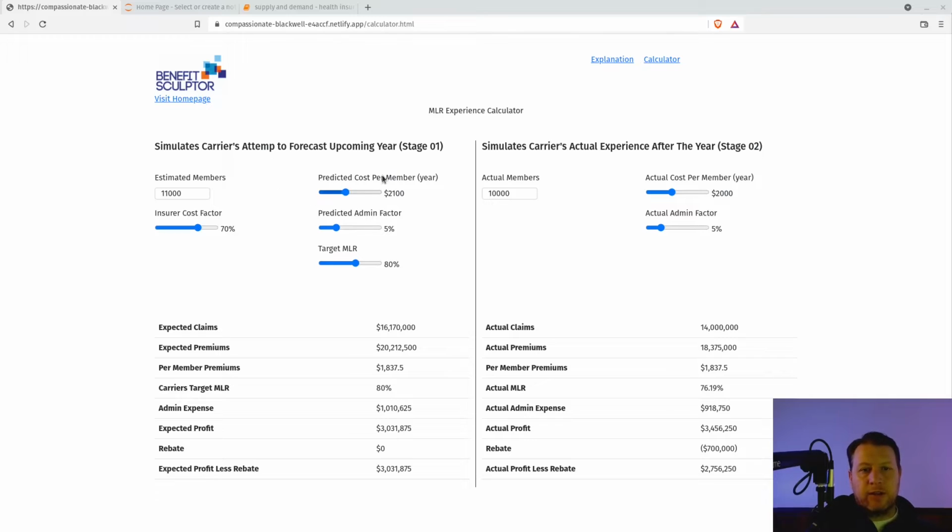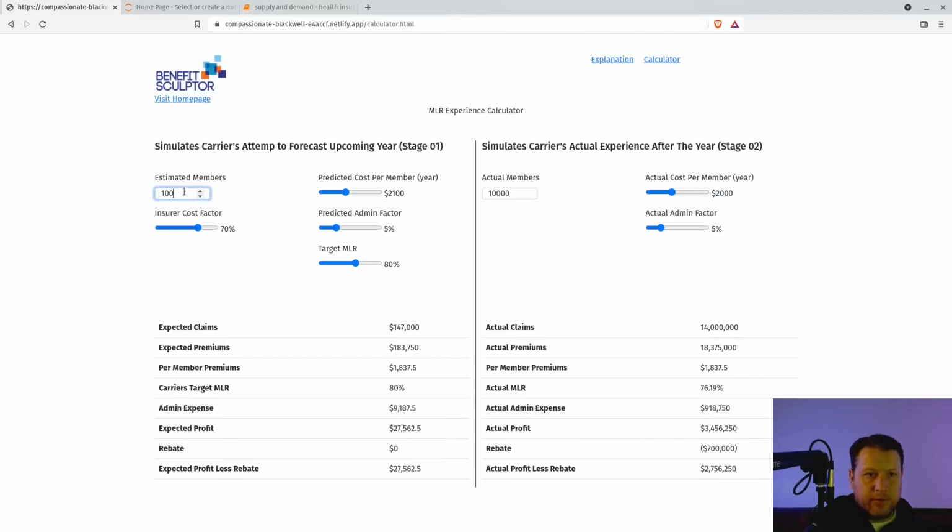So what this calculator does is it simulates that relationship. What we have is expected claims, which are calculated using these tools here. Premiums are calculated on the basis of this information as well. And then we get profits that become the expectation of what the profit will be, assuming that claims turn out the way that the insurance company predicts. Obviously, that's a variable outcome, but that's at least what they're shooting for.